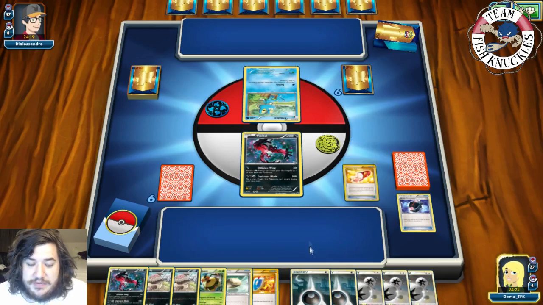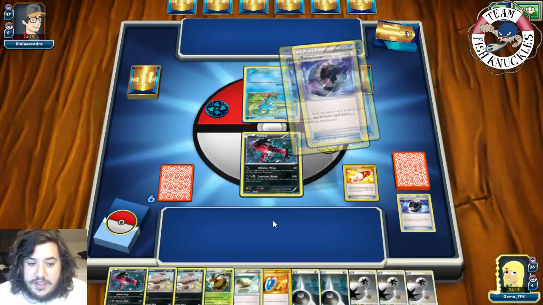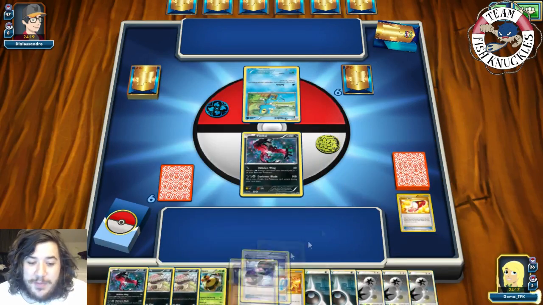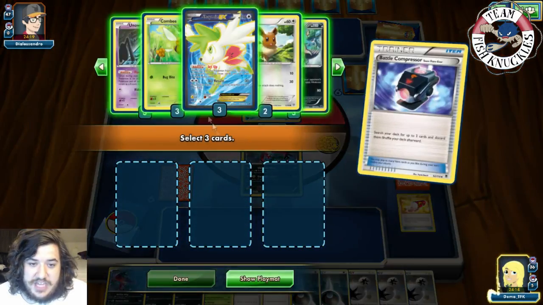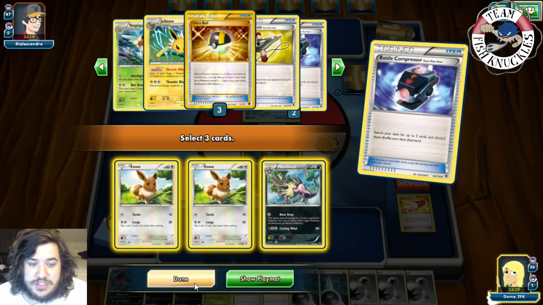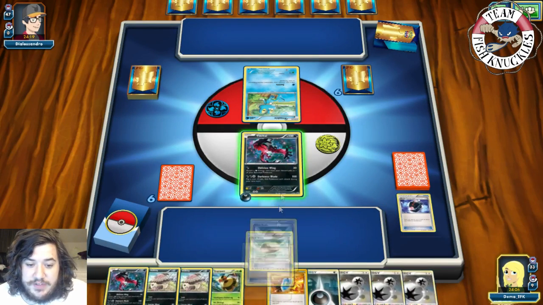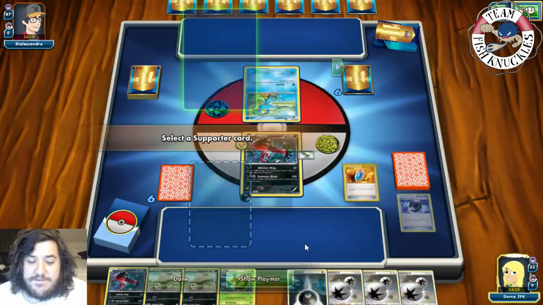We'll play Trainers' Mail. I'm looking for an Ultra Ball. That's not what I wanted. We'll grab a Compressor. Okay. We'll use Compressor. We'll discard 3 cards out of our deck. We'll discard the Eevee, which seems pretty useless, and the Mandibuzz as well. So we'll discard those guys. Alright. We'll put a Dark Energy on the active. Put a Float Stone on the active. And it will be a VS Seeker for an N.